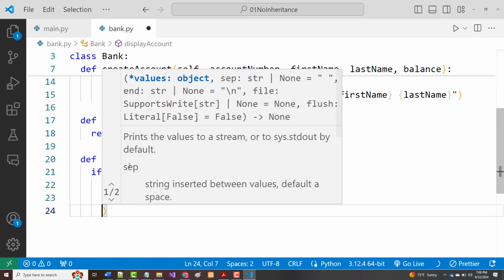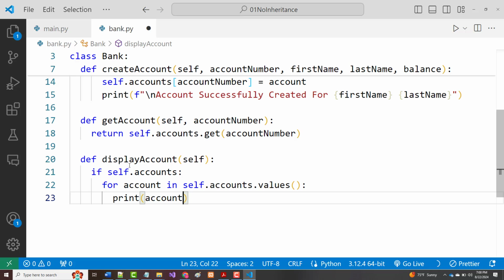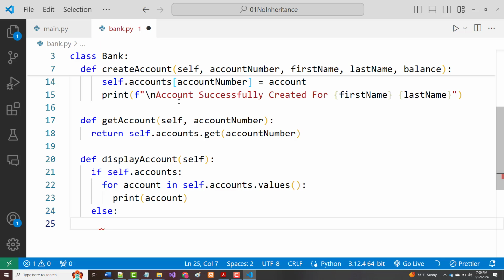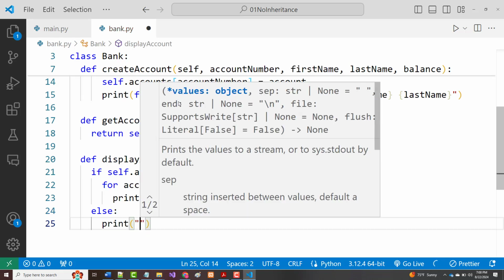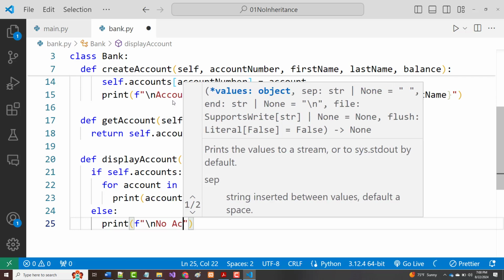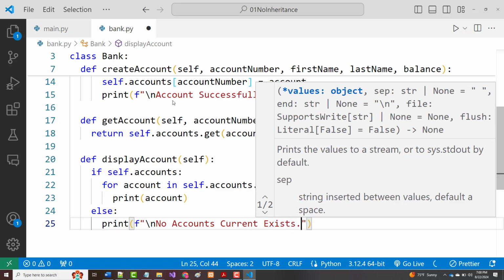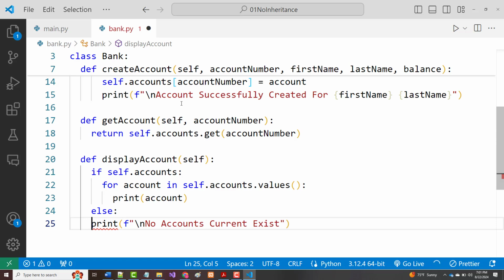Otherwise, there are no accounts. So else print no accounts currently exist. And when you look, there are no errors in here.